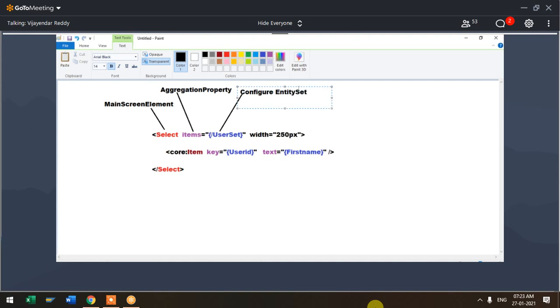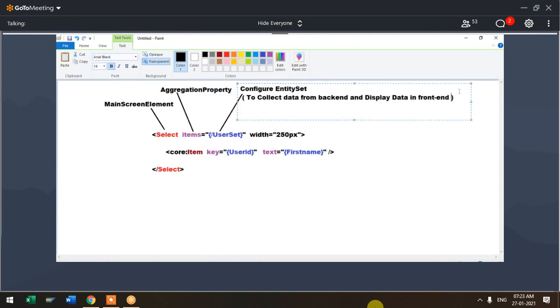Configure the entity set. Why? Because it contains a collection of records. And we are configuring the entity set to collect data and display data. So we are collecting data from backend and displaying data in the front end. Very simple.